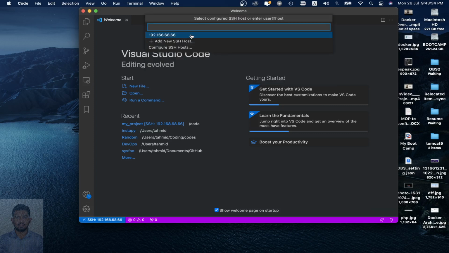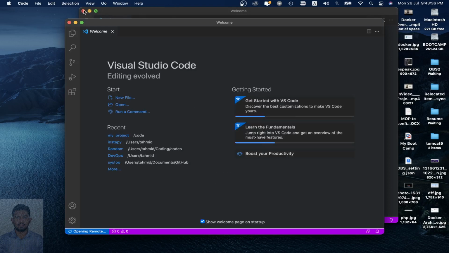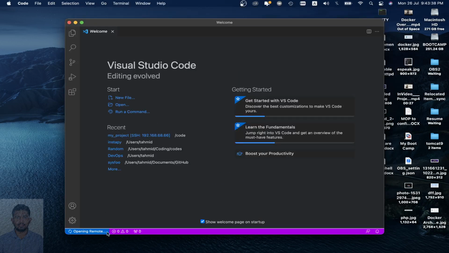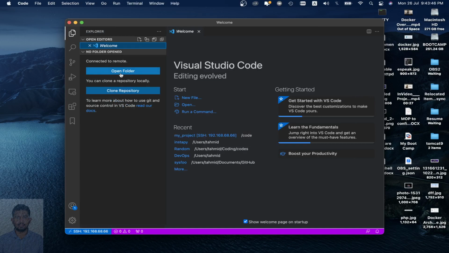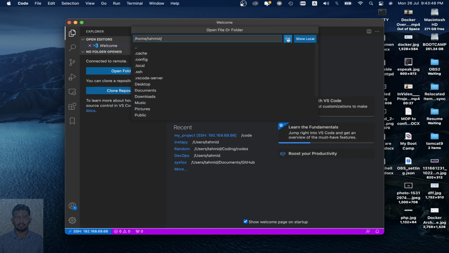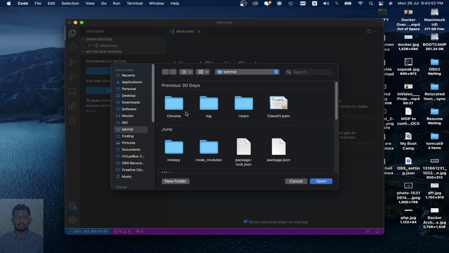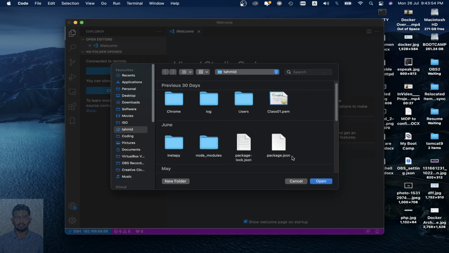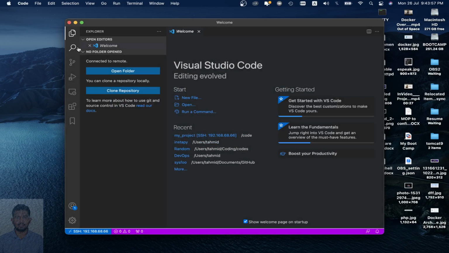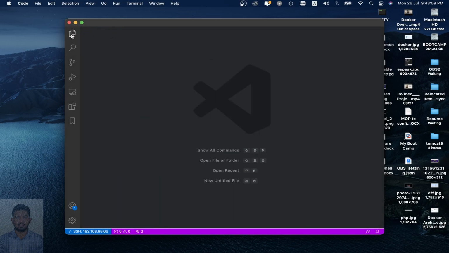Connect to a host. Activating extension, it is connected. Open a folder, home Tahmid. Okay, and yeah, it's connected now.